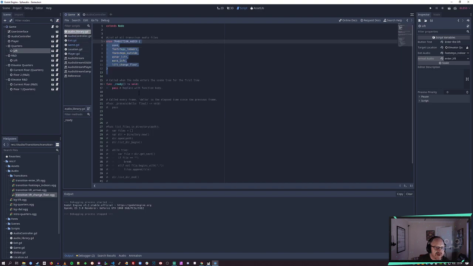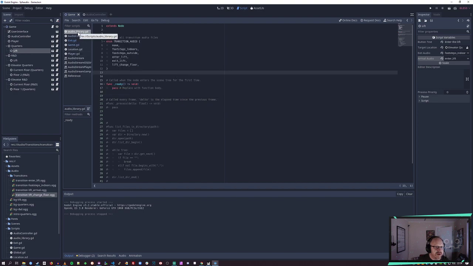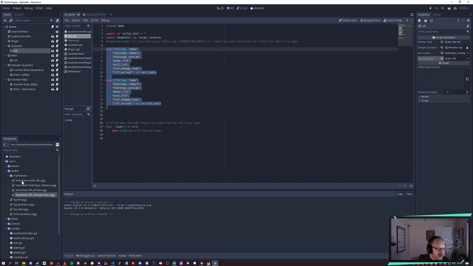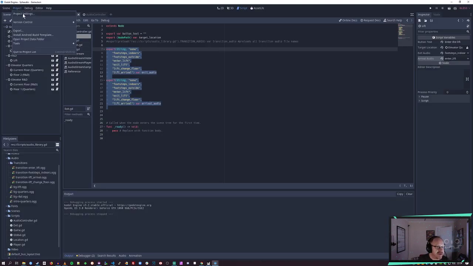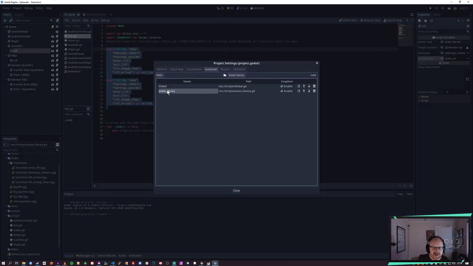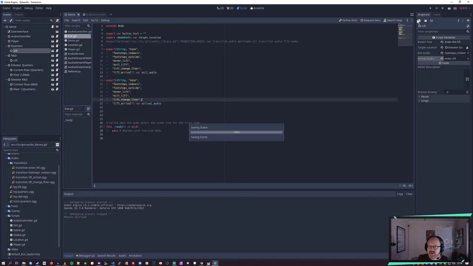So audio library is defunct. So I think I'm just going to ditch it. Don't think I'm going to break anything. Close. Delete audio library. Project settings. Auto load. Delete audio library. Close. Save. One last run.